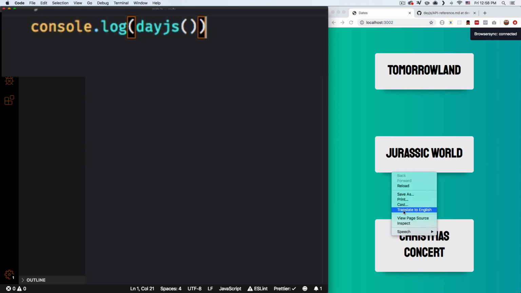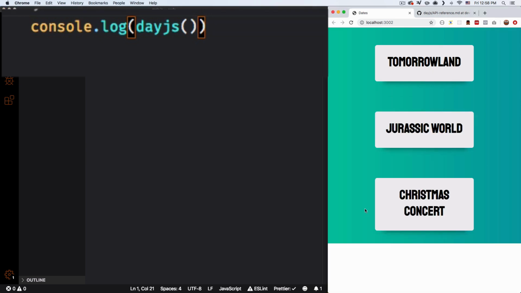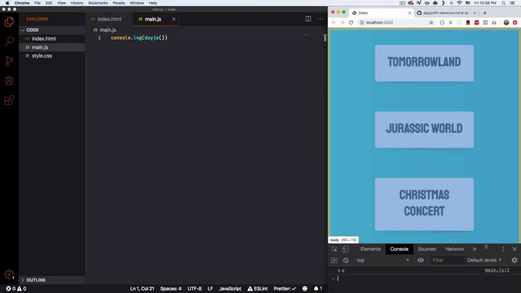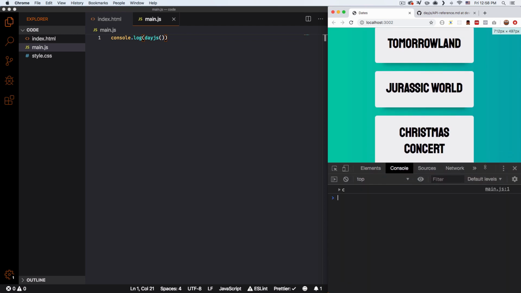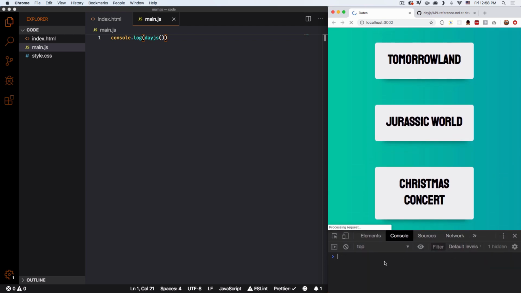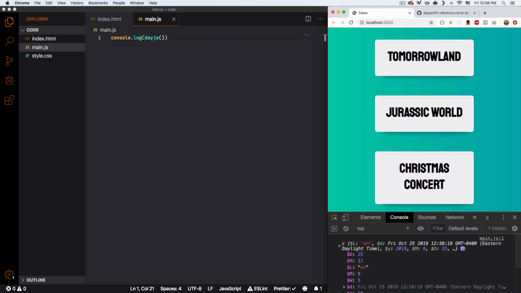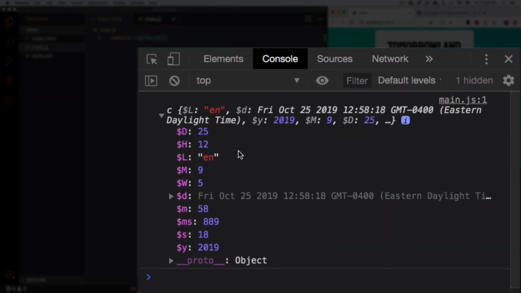Let's open the console here. I'm gonna inspect console. All right, so you can see here, we have an object with a lot of information, and this is today's date with a lot of data that we can use. All right, so that's it.